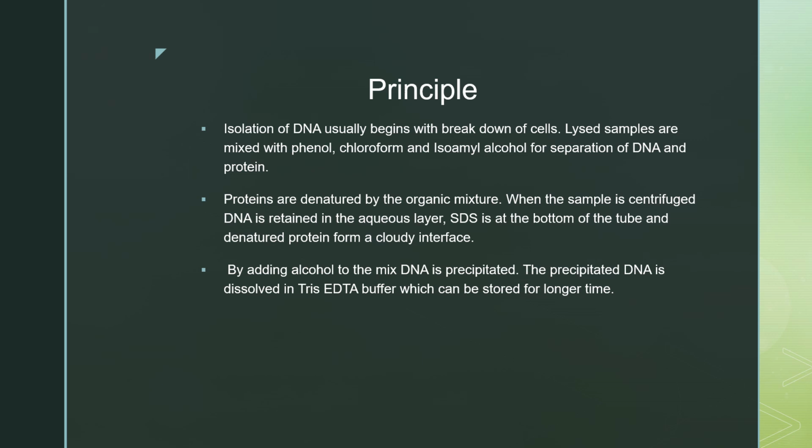SDS will be present at the bottom of the tube and helps to denature the proteins and forms a cloudy interface. By adding alcohol to the mix, the DNA will be precipitated. The precipitated DNA is dissolved in the Tris-EDTA buffer, which can be stored for a longer time.